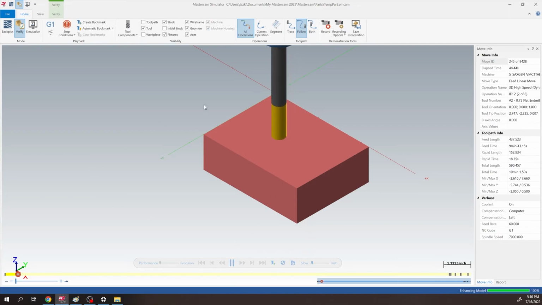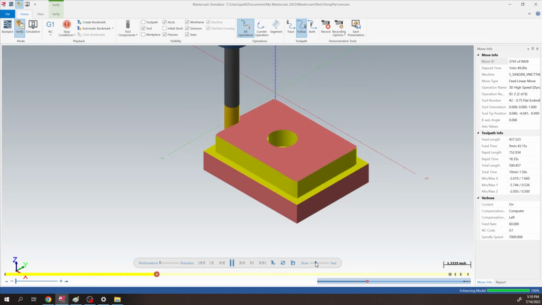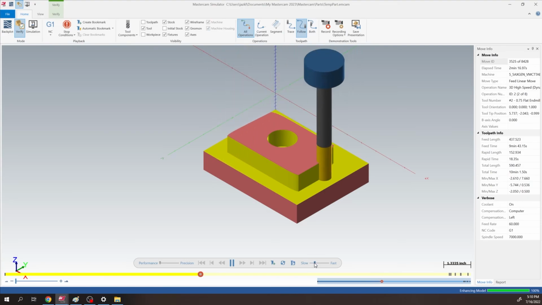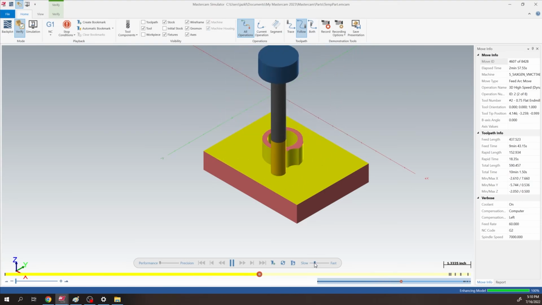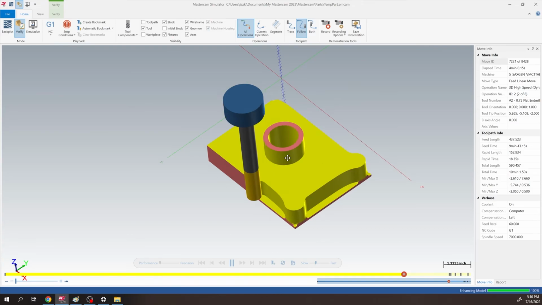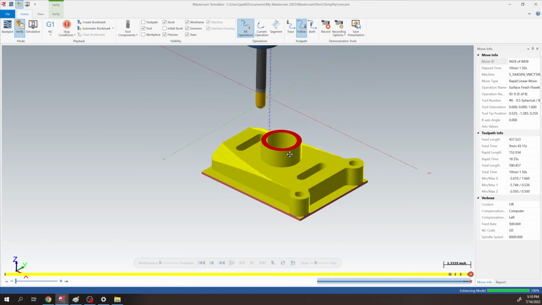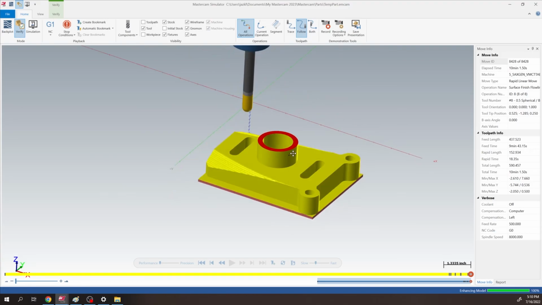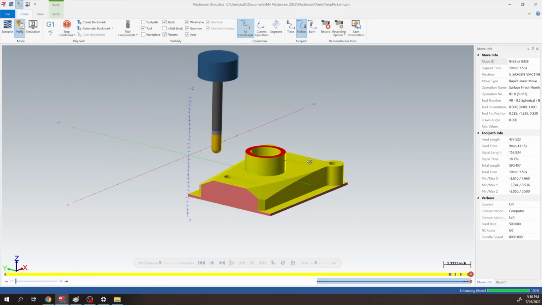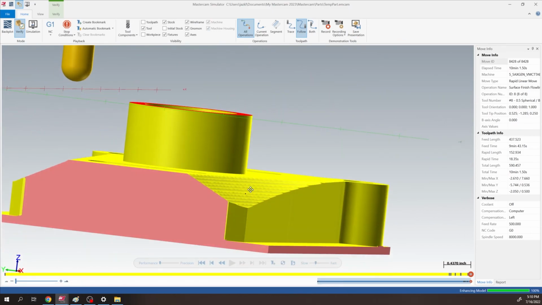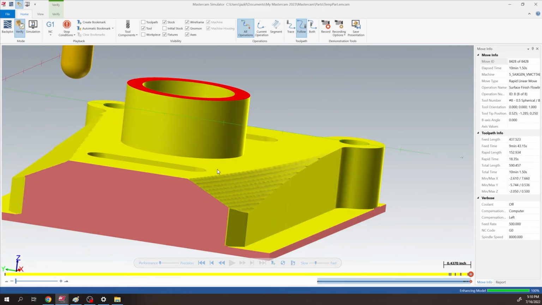So it faced super duper fast, and now it's doing the OptiRough. So it starts with the bore, and now we're going to work the rest of the material off here. And it cleans up. So remember we've set it to two 1-inch passes, and so it looks like it machined everything pretty good. I set this to performance just so it wouldn't bog down so much.